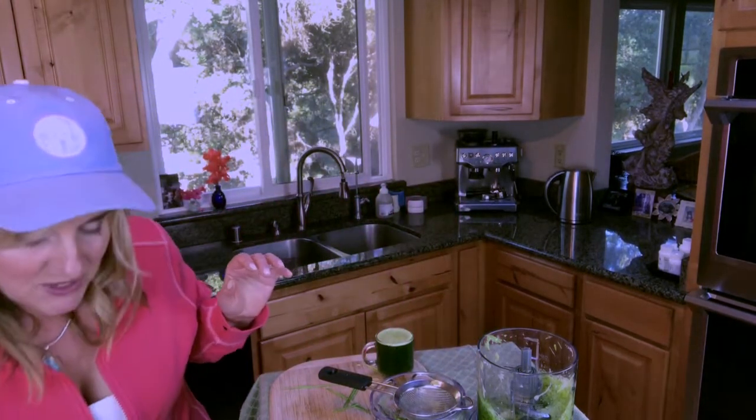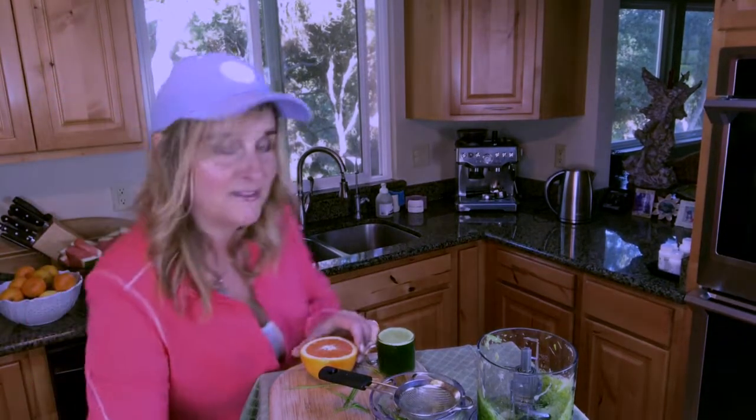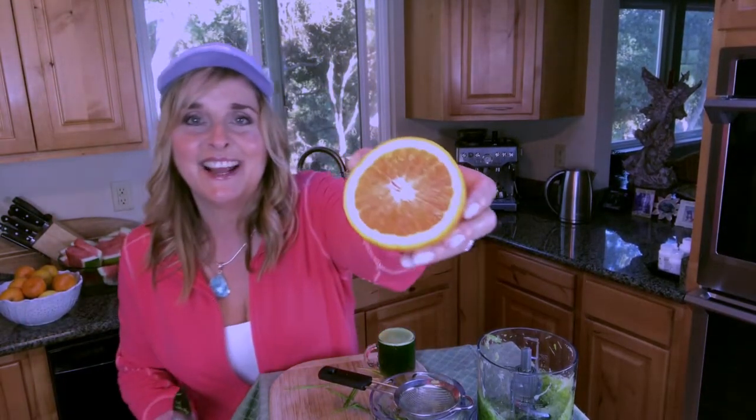Liquid sunshine. So what I use, you're going to want to have an orange handy. Oh, I lost my knife there. And check that out. Isn't that just beautiful? I just opened that a few minutes ago and it's the color again. I just love the colors.